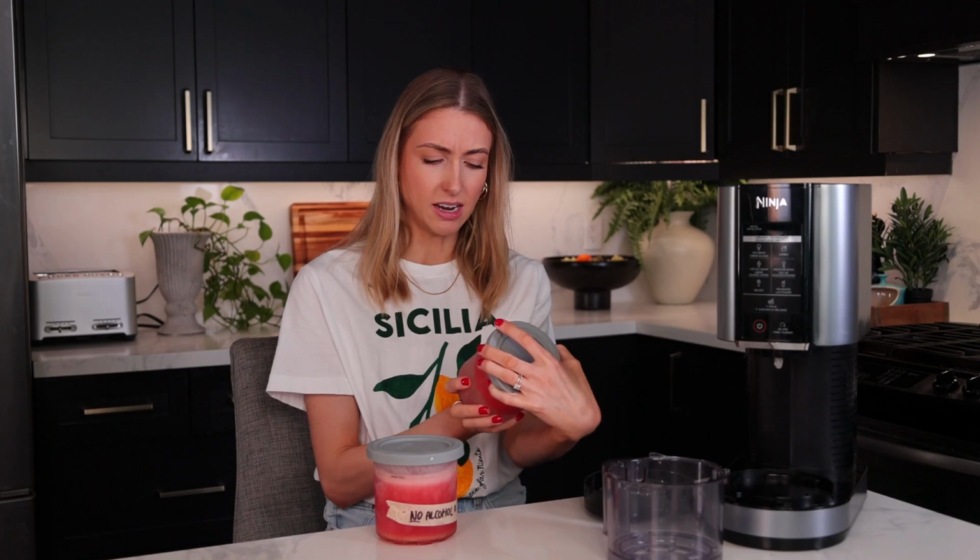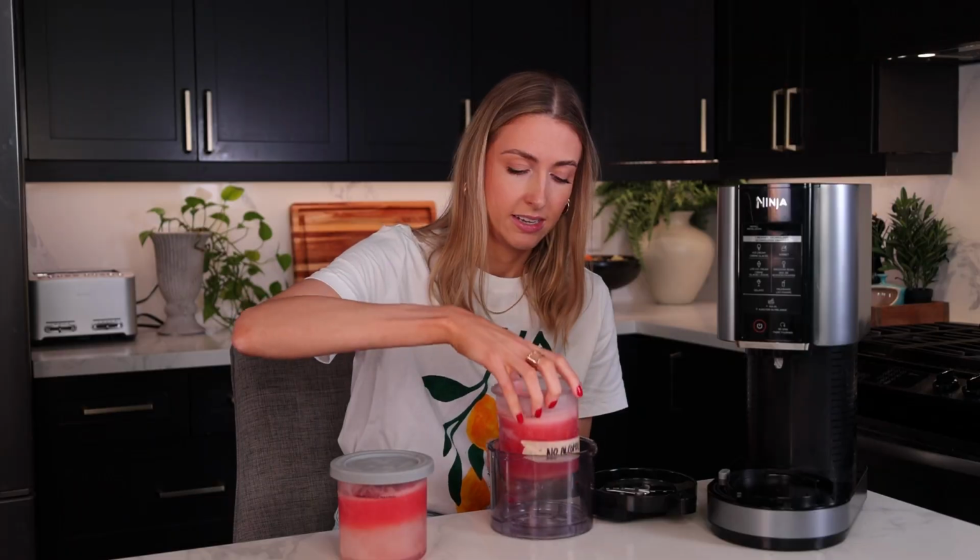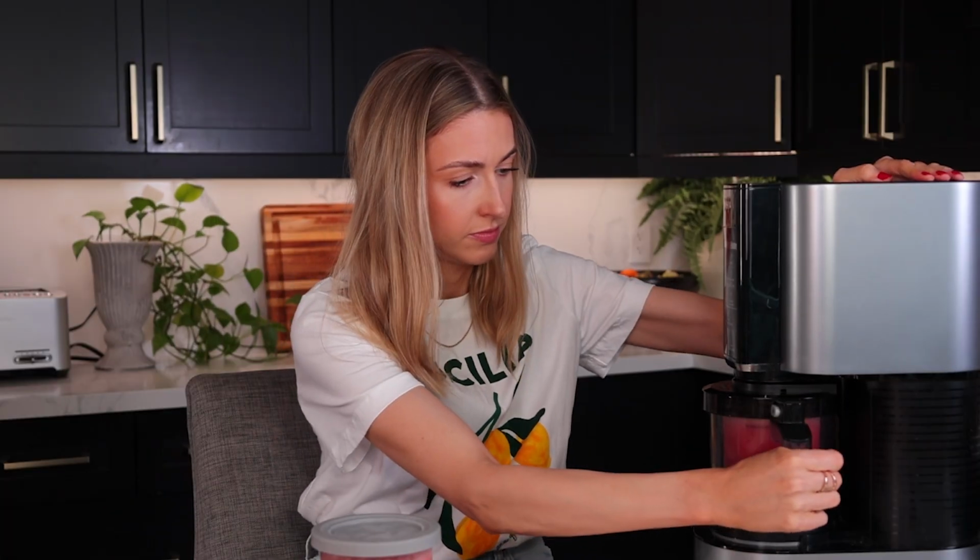But now we're gonna let this freeze. And you can see here I actually have 2 containers because I decided to use the rest of the watermelon to do a non-alcoholic version, and then this is the alcoholic version. But look, this is the alcohol and this is the watermelon. I don't understand. Maybe I did the wrong amounts, but that just feels weird. So I'm gonna start with the non-alcoholic. There, my goodness. Turning on. We're gonna start with sorbet.